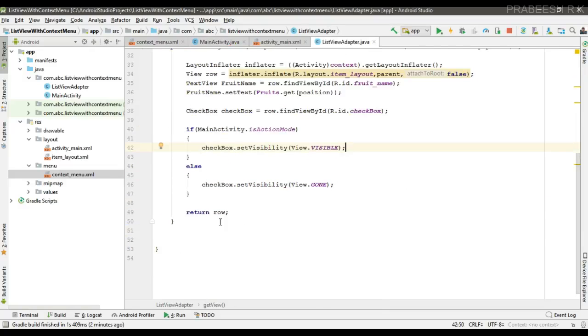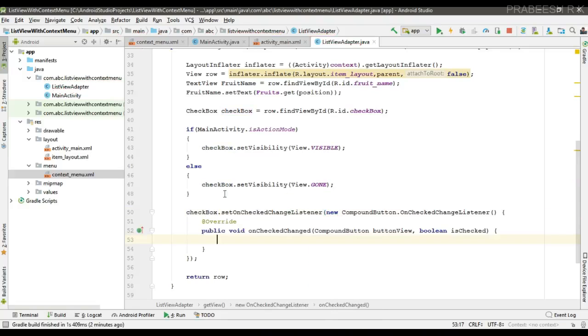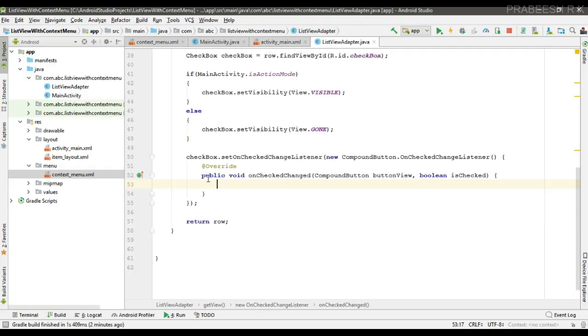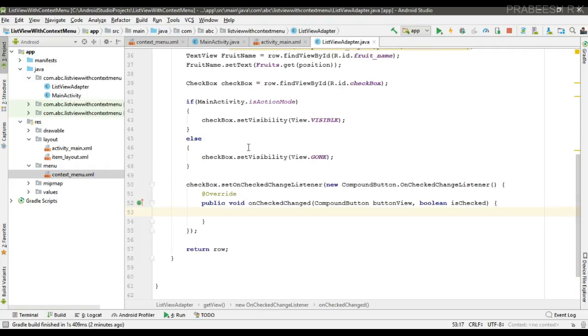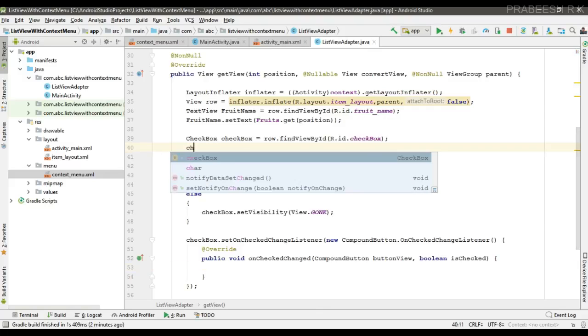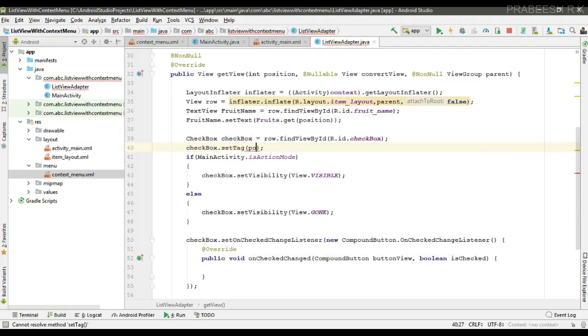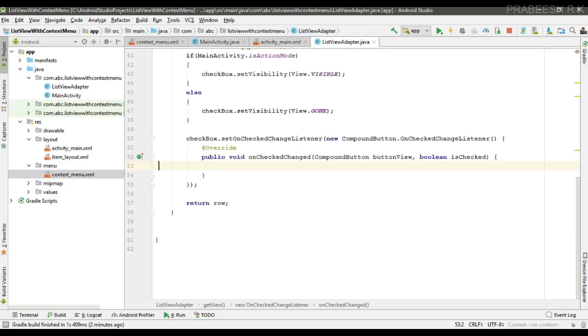Now go to the list adapter. Checkbox.setOnCheckedChangeListener. When the user makes a selection, we have to save the selection. So we have to identify which checkbox is selected by the user. For that, we set a tag on the checkbox, setting the tag to the position, so that we can identify which position of checkbox is selected.